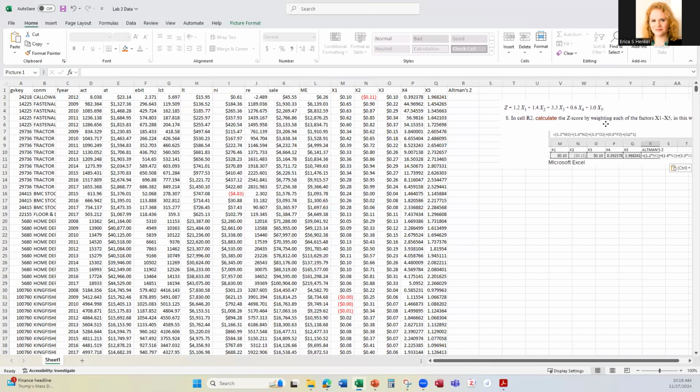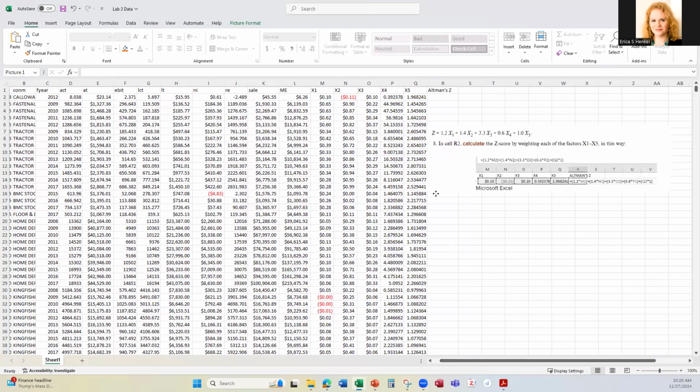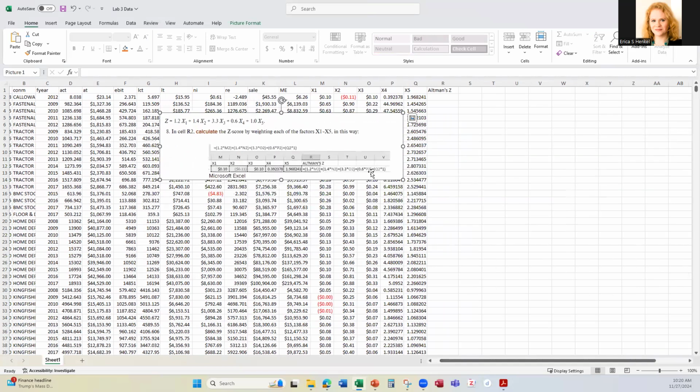All right, so the z-score is 1.2 times the first variable here, plus 1.4 times the second, plus 3.3 times the third, plus 0.6 times the fourth, plus 1.0 times the fifth.